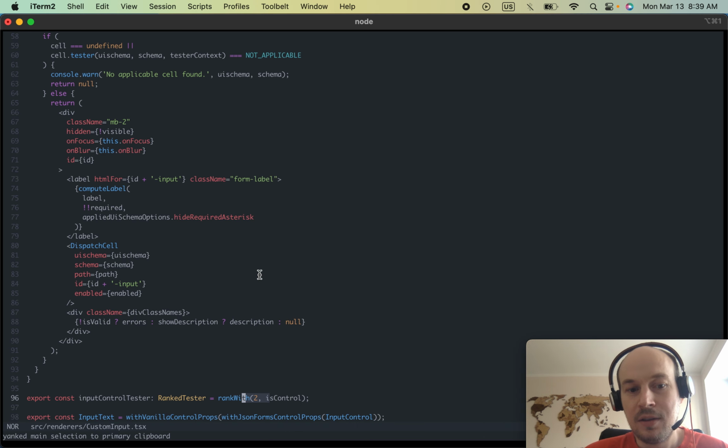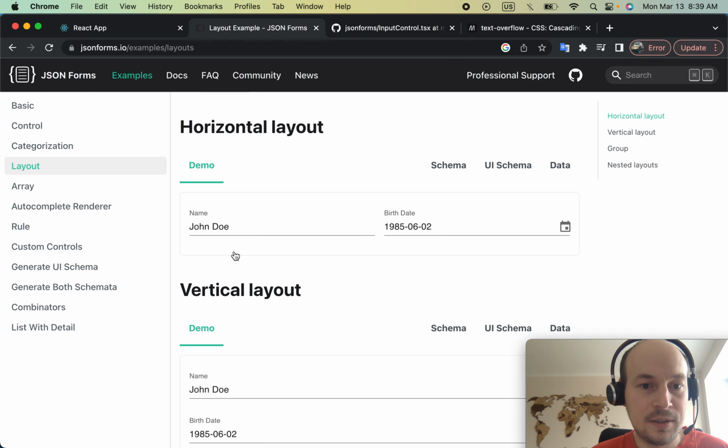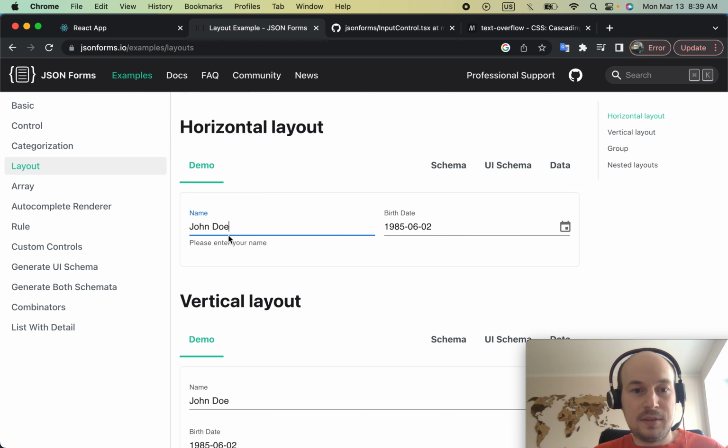That's pretty much it. Actually, this is a response to one of my viewers before, where I had material design renderers set up, and their default material UI renderer has lines underneath, and somebody wanted to have an outline of the entire thing with a label, like they wanted to have a border.